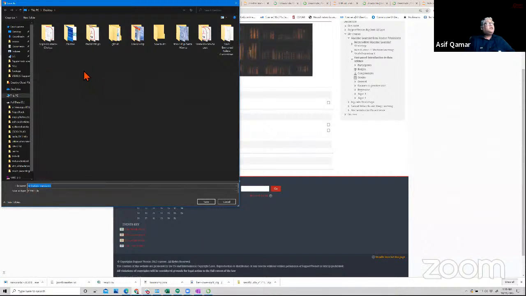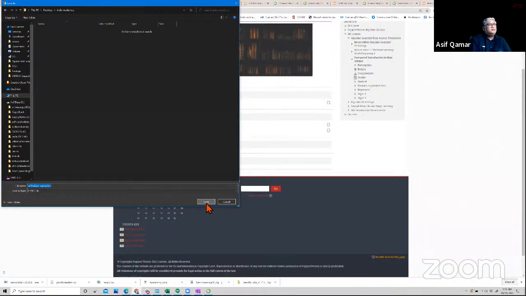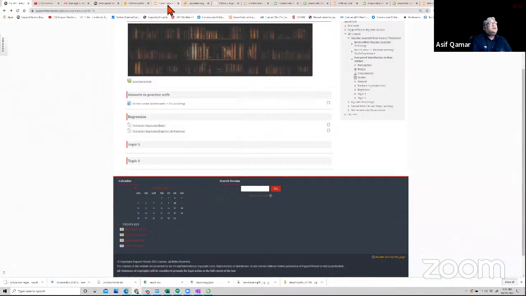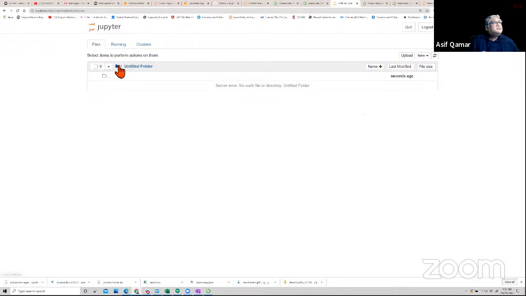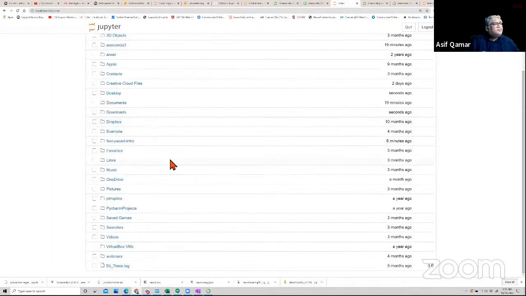Let us say that I create a folder on the desktop. Suppose I create a folder called workshop. You just go into the folder and save it. Let's say I go and save it here. I saved this file. Now what do I need to do? I can go back to my readme. Hang on, I'll have to hide this bar again. Let's go back and look at a folder named workshop.